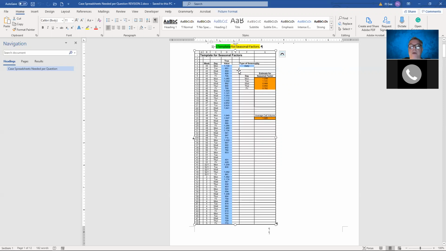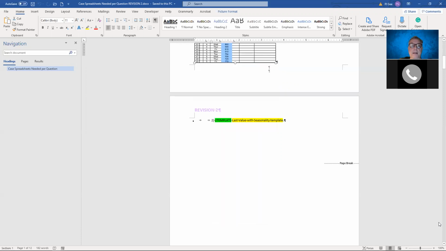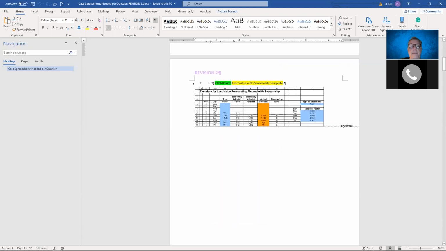Now if you pan down in here, today what I did is I went through and grabbed screenshots of what you need to do. Bang, bang, I'm putting them in there. So here's A.2, the second part, and this is a template. You have to work a little bit on the left here to get the days correct, and then just get the true values in here. And you can use the template itself.